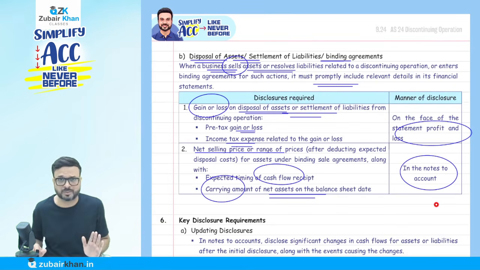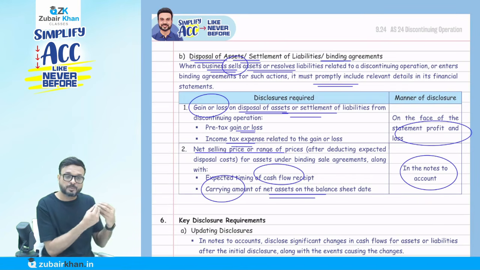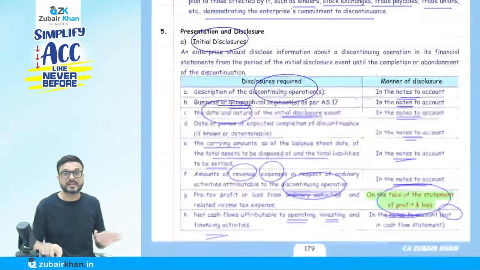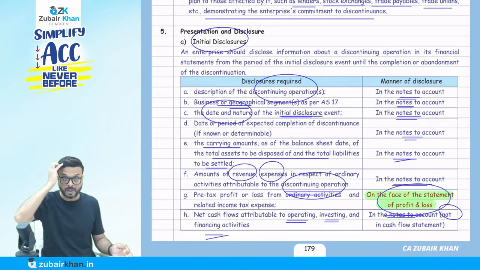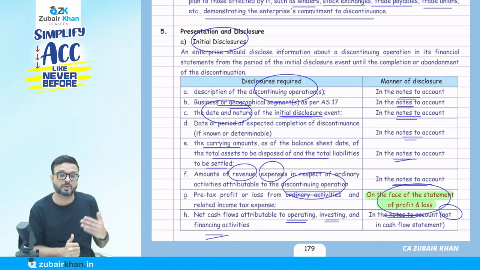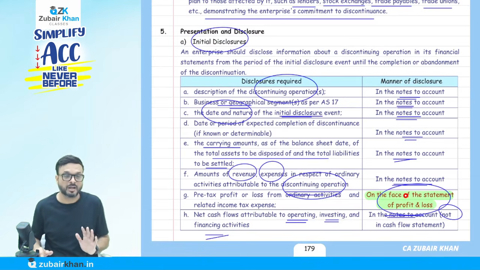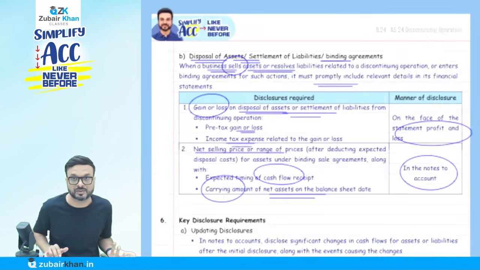Not so important from the examination point of view. But only two things we are going to reflect in the P&L account. First, when we have sold some asset or settled some liability of that discontinuing operation, how much profit or loss we have, that we have to show in the P&L account. Second, how much overall profit or loss, not on the disposal of asset or settlement of liability, from the ordinary activity. Suppose the airline business we want to discontinue, how much normal profit or loss we have from the airline operation, that is shown in the P&L account. That's all. And if some asset and liabilities are settled or sold that year, how much profit or loss on disposal of asset or settlement of liability, we have to show in the P&L account. This is what they are saying.